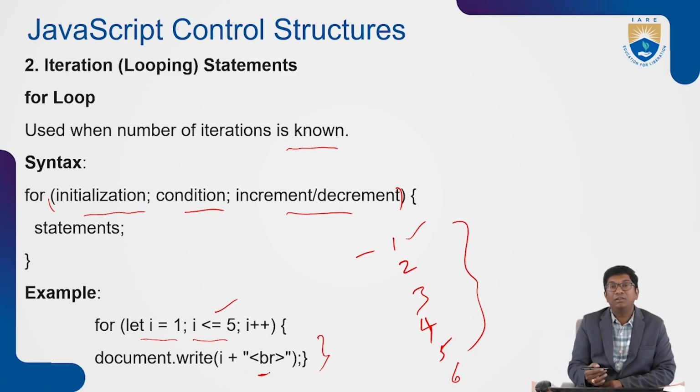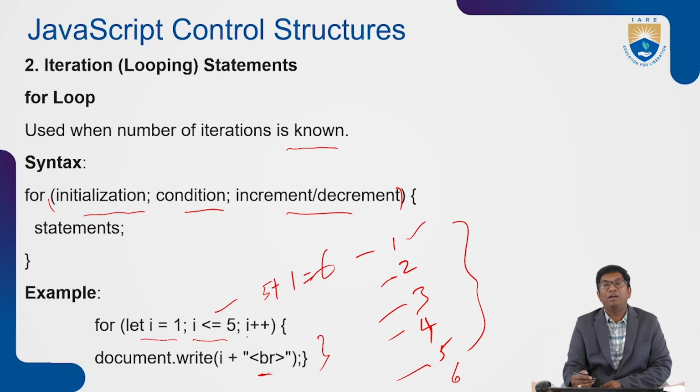Here we can write HTML code, as we already discussed in the previous video. In between double quotes, we can also embed HTML elements. That is BR; BR means break, a new line character. After 1, it displays the next value in the next line: 2, 3, 4, 5. So when it reaches 5, the i value is increased by 1, and it becomes 6. 6 is not less than or equal to 5, so it will terminate the process. So that is the for loop.